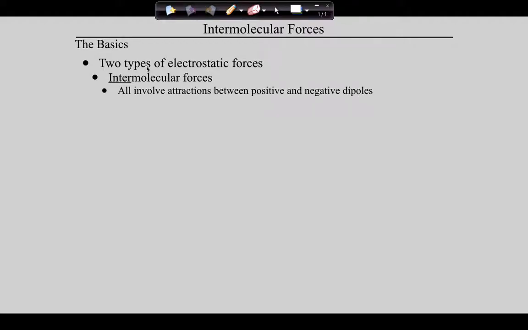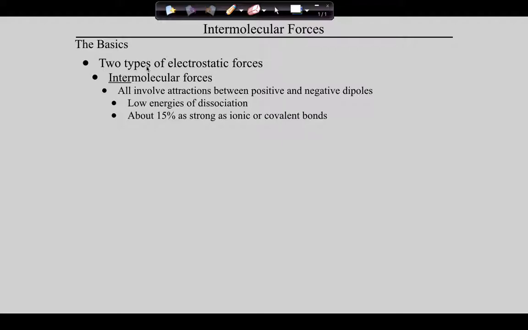So here's the deal. Intermolecular forces still involve attractions between positives and negatives, but now these positives and negatives are dipoles. In a covalent bond, it's the attraction between nuclei in regions of increased electron density. In ionic bonds, it's attractions between positive and negative ions. In an intermolecular force, it's still an attraction between a positive and negative, but now they're dipoles. So these have lower energies of dissociation, and as Doug said, they're weaker.